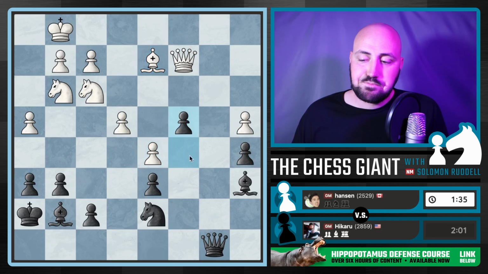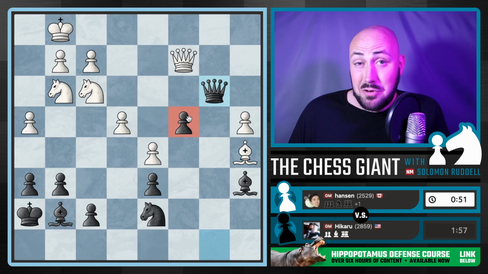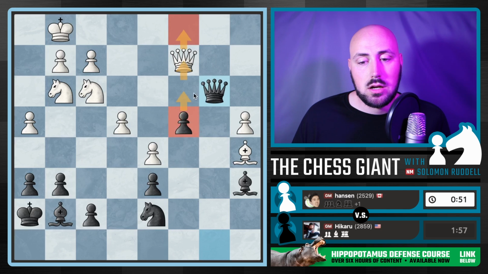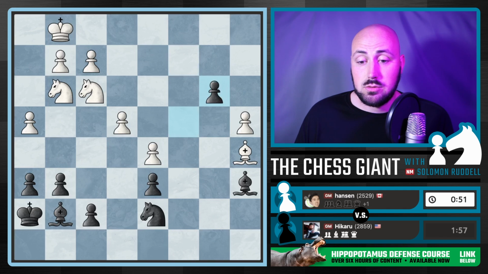c4, pawn to c4. And this gives up a pawn, but we now have queen b3, right? We're attacking this queen. We're attacking the pawn on a4, and this pawn's getting pretty far advanced, right? It's only a few steps away from promotion. And here's the thing. If you take the queen, which Hansen did not do, we capture back.